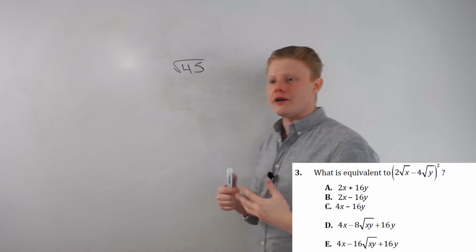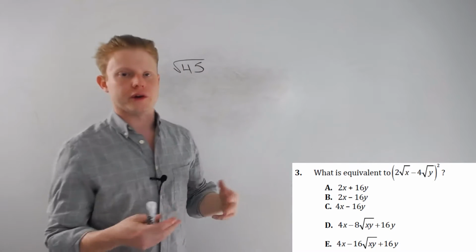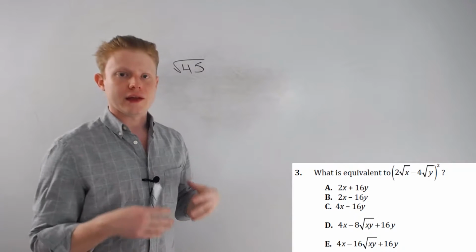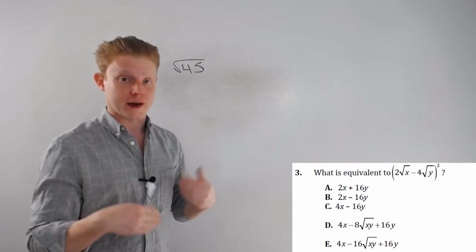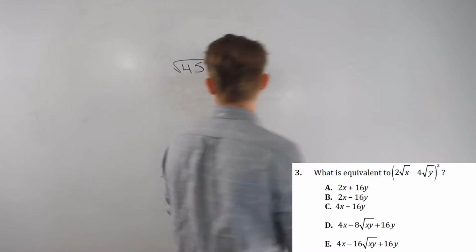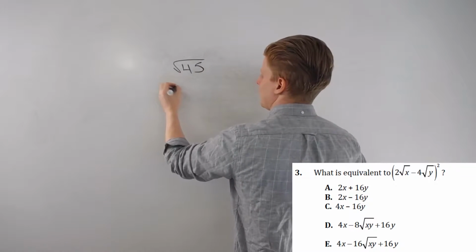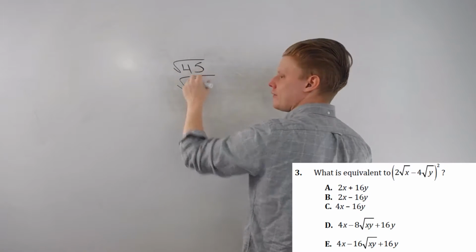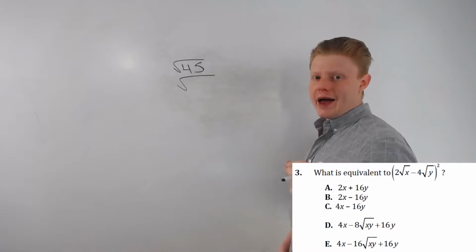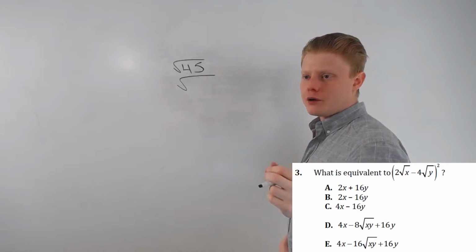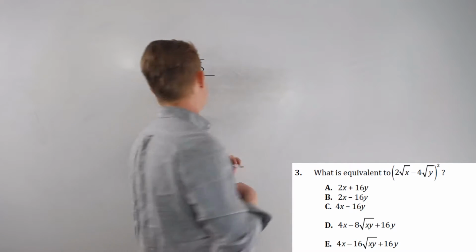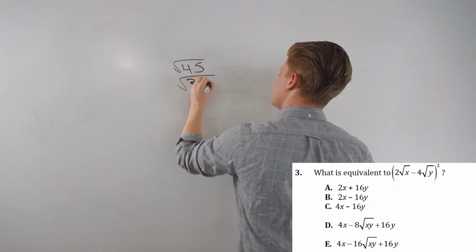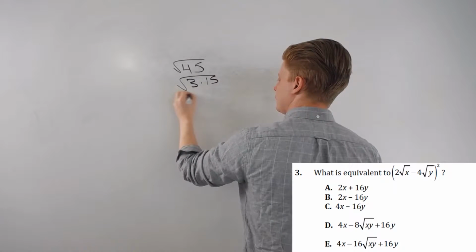Now, 45 is a pretty easy example because you probably know 9 times 5 is 45. 9 is a perfect square. You can pull out a 3, pull out that square root of 9. But let's say you didn't know that. So you could just say, well, 4 plus 5 is 9. Remember, anytime you add digits together and they are a multiple of 3, that number is divisible by 3. So I could say, well, 3 times 15 is 45. And I can break down 15 further.